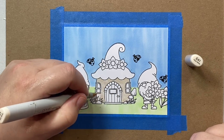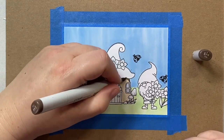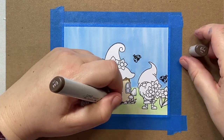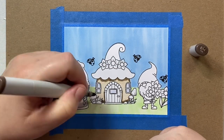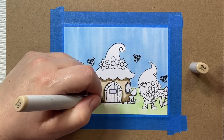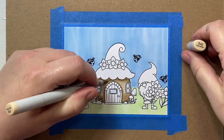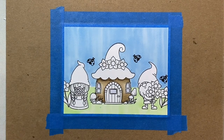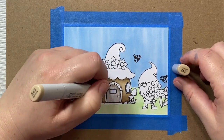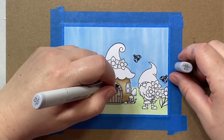Now we can move on to coloring in our little mushroom house. I'm using a base of E41, then coloring in the windows with B60, a nice violet shade — I think that's a nice alternative to yellow or blue windows, really pretty. Then adding shading along the edges with E44, going under the roof and on the bottom, then blending everything upwards with E43. We'll add E41 and E42 to blend everything further, keeping the center of the house really light and the edges underneath the mushroom cap pretty dark. For the door, I'm using those same E40s but later changing to brighter E20s to make the door pop a little bit.